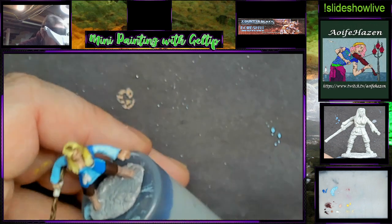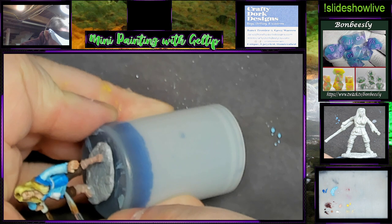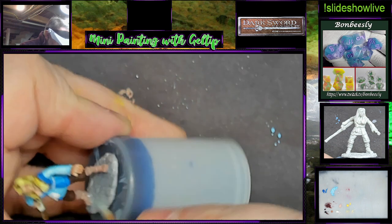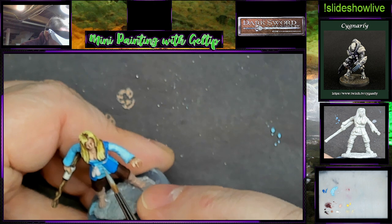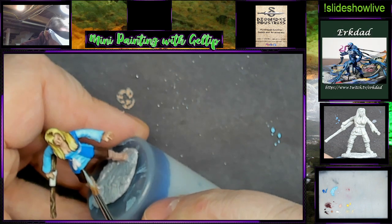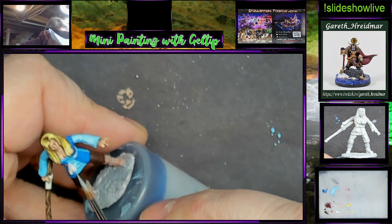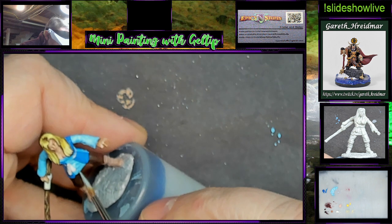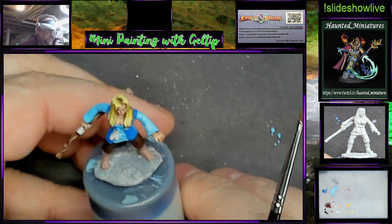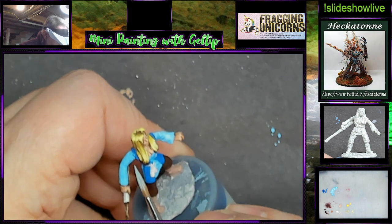Keeping some of that other blue in there. So over here in the front, maybe I'm just on top of these folds here, keeping that one color in play. There's like this little line here that I'm trying to stay away from, trying to keep that little separating line. And as this dries, it will become more blue, but you can start to see it kind of muting down a bit.